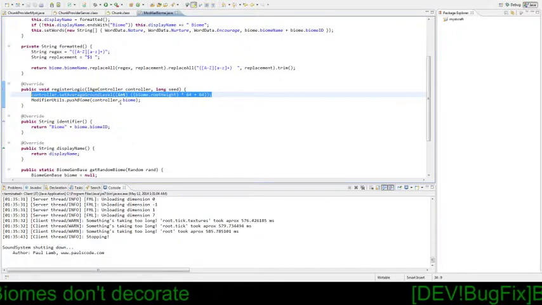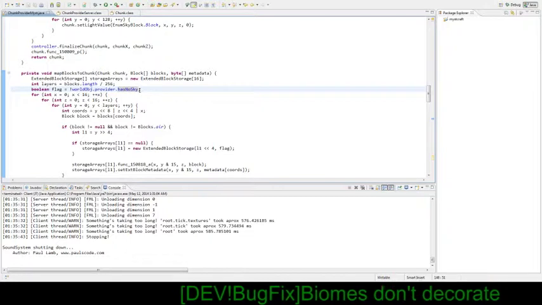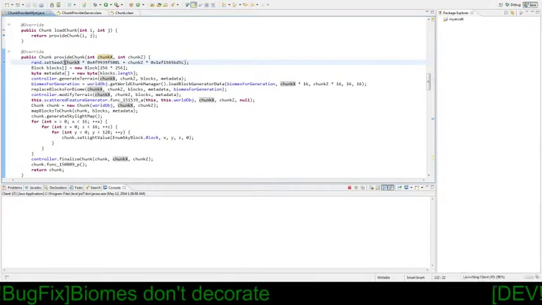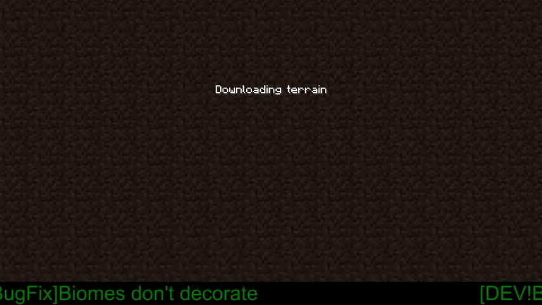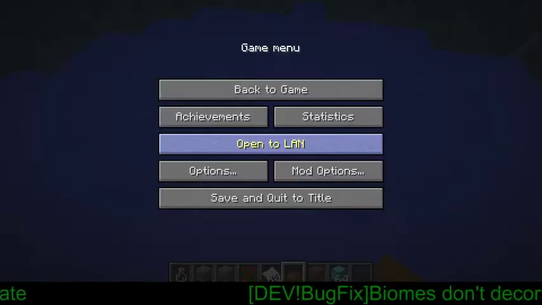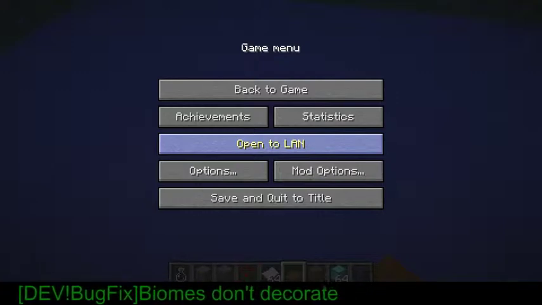Let's see here. Controller set average ground level. Yeah, so I missed out this. That was an oops. That's fixed. Let's try it again. Okay, open this up. Check what's going on here. Okay, I'm actually gonna regen the local chunks here. Yes. So I hit this one. Provide chunk, good.